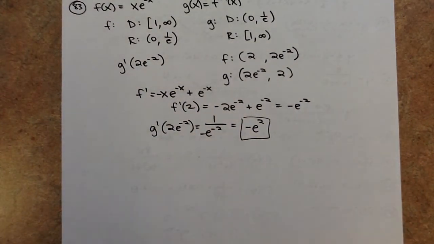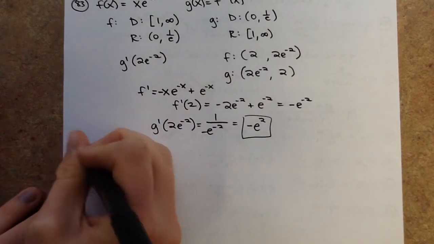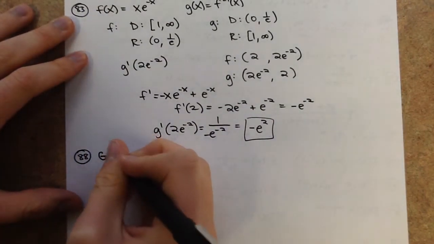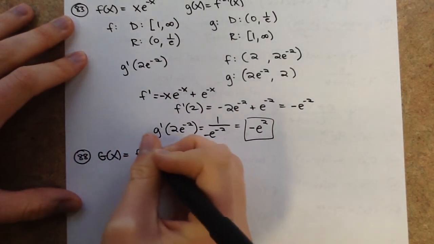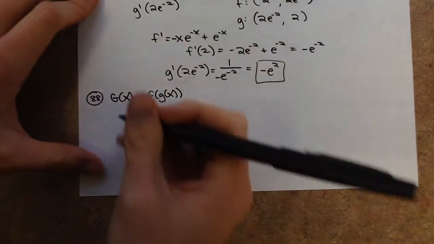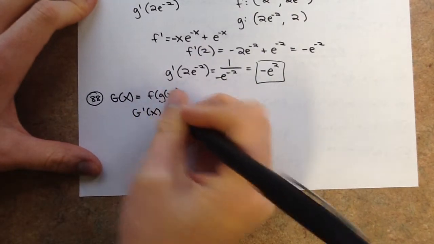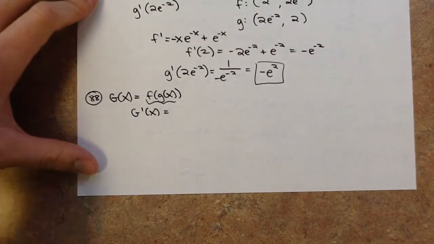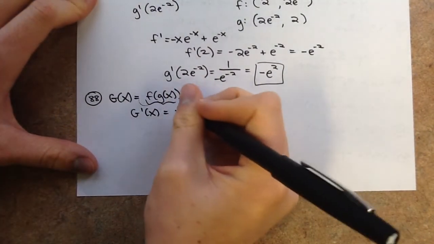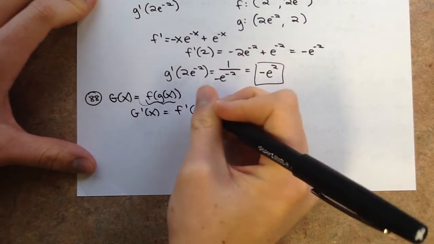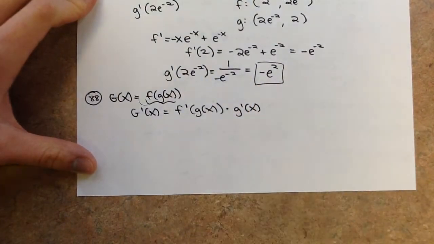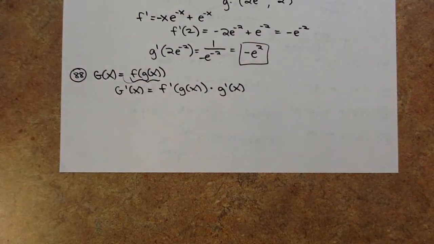All right, next one we're jumping to 88 to 90. So we've got all of these values that we can pull right off the table. So g of x is equal to f of g of x. So they're asking us to take the derivative at x equals 2. So we first want the derivative of g. This is representing a chain rule because we've got a main function and a nested function. So we start, f is the main function, so we take the derivative of f and leave the nested function in place, and then we multiply by the derivative of the nested function. So that is our chain rule in the most generic possible form.